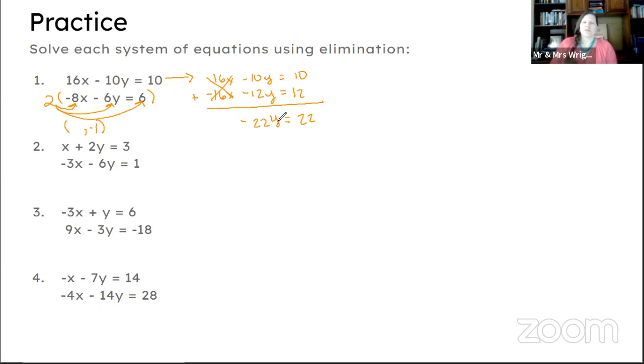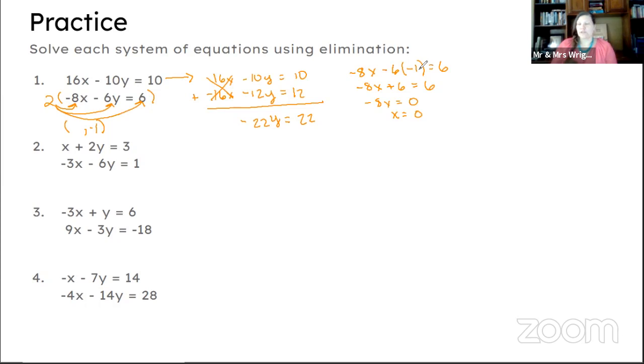Now I'm going to choose to plug in y, my -1, into either of these equations. Okay, I'm going to choose the second equation. So -8x minus 6 times -1 equals 6. I've got to solve for my variable, which in this case is x. So I've got -8x, -6 times -1 is a +6 equals 6. -8x equals 0. Undo the x by dividing by -8, and x is going to still equal 0.